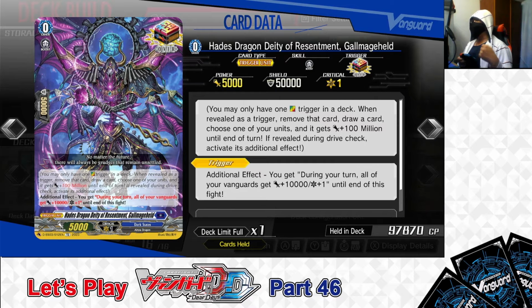But he also features an ability unique to him alone. When revealed during a drive check on your turn, you can give your Vanguard plus 10,000 power and plus 1 critical for the entire fight. Thus, Gamma Child is an Over Trigger best used when revealed earlier in the fight during your turn. Since you can continuously give your Vanguard plus 10,000 power and plus 1 critical during your turn for the whole fight, it becomes easier to pressure your opponent early and later on. And alrighty, the Grade 0, Hades Dragon, DD Resentment, Gamma Child, Over Trigger, we have 1 in the deck.